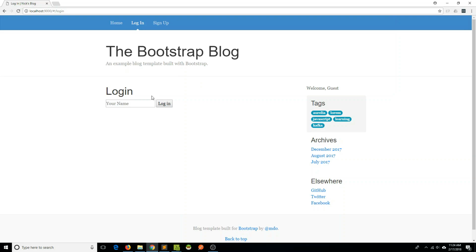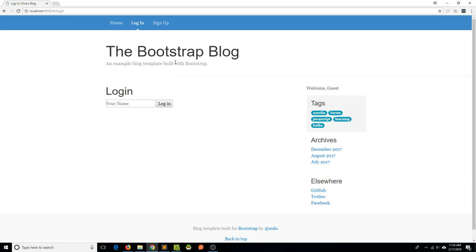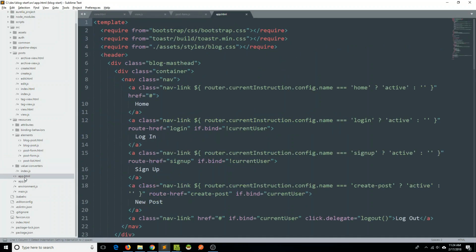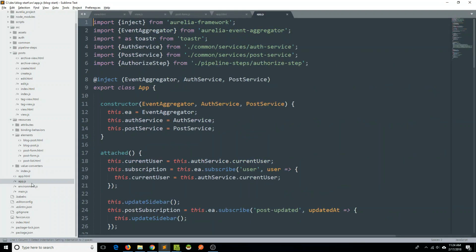And we don't have to worry about all that redundant HTML, which is really cool. And of course, if we wanted to change the look of how our errors worked, the only place we would have to do that is in our app.html or app.js, basically in this app component. This is the only place where the actual display logic is for our toast. So that's really handy as well from a refactoring perspective in the future.